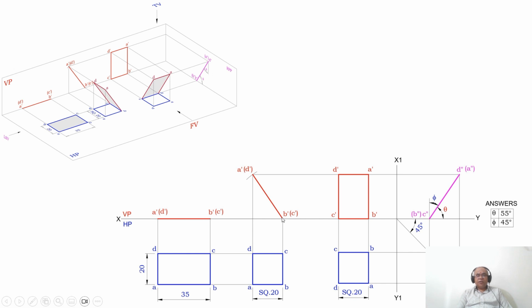It is rotating on one of the shorter edges, which is the short edge we are talking about, BC. BC is the shorter edge because BC is 20 and AB is 35, the longer edge. So it is resting on one of the shorter edges on HP till it appears as a square in the top view, which is, since this side is 20, obviously the other side is also 20, the square of 20, and then it is a side of a square rectangular lamina of 35 by 20 mm. So this is how, since we have considered all the data which was given in the problem to solve this solution, and hence our problem is right.